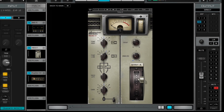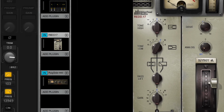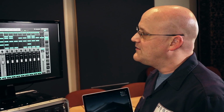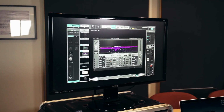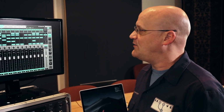Then on some of the instruments I have some key plugins to give things a little extra vibe, like the Red 17 and Fairchild on the acoustic guitar. For my vocals, I make extensive use of the F6 and C6 plugins, which give me a lot more flexibility than a standard EQ. The other great thing about using this system is that I still have all of the DigiGrid I/O available to me.